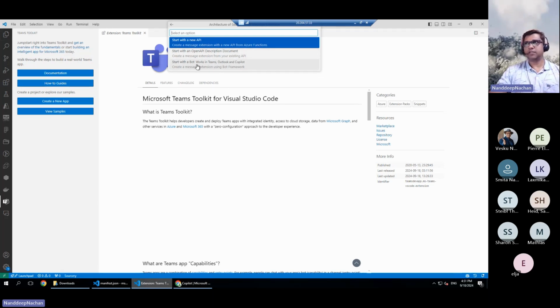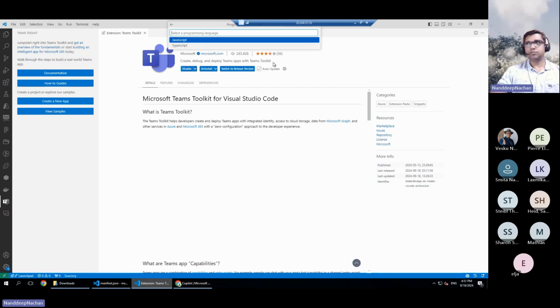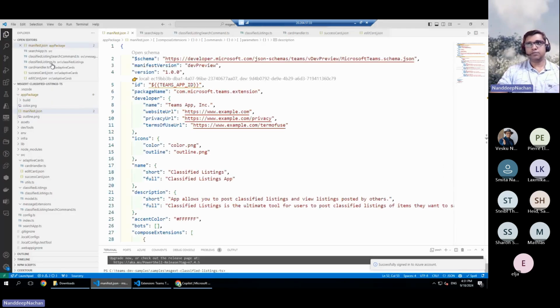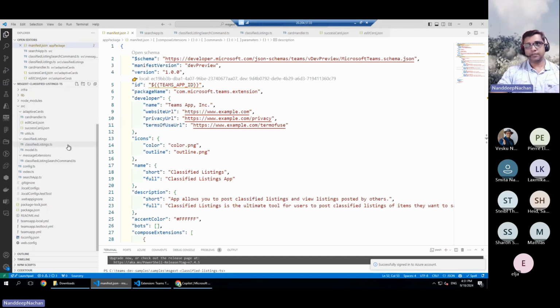So you need to start with a bot that works in Teams, Outlook, and Copilot, and then you need to specify the programming language, JavaScript or TypeScript, and that's where it begins. Once you provision a project of that sort, this is how the project will look. You will have the app packages, source code, and a few other files, for example, the bicep templates to get it deployed to Microsoft Azure.